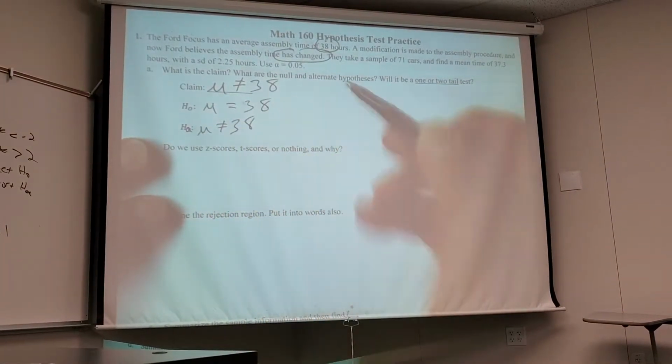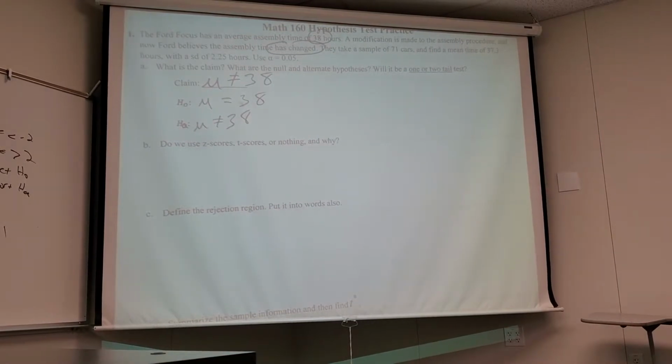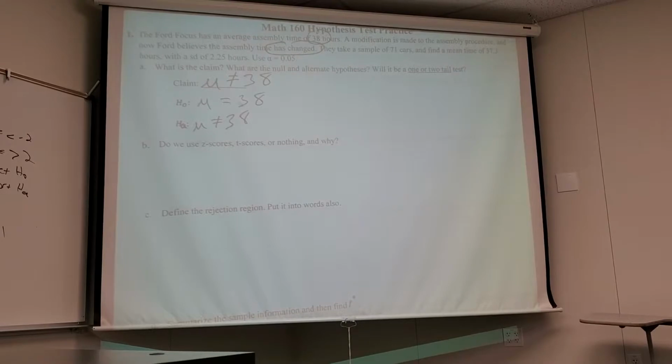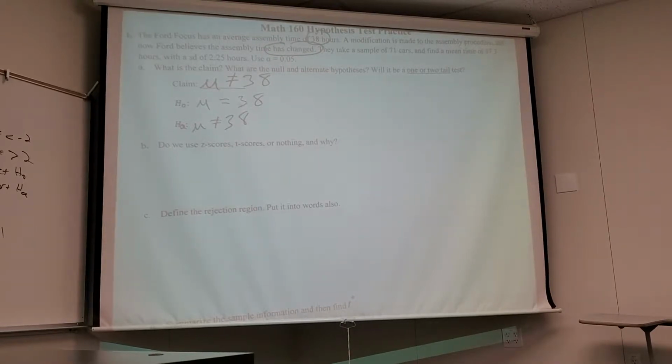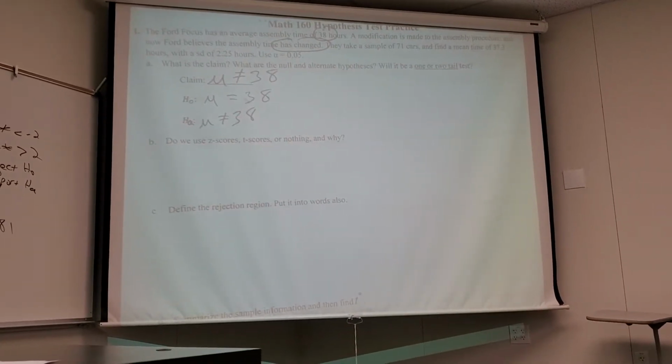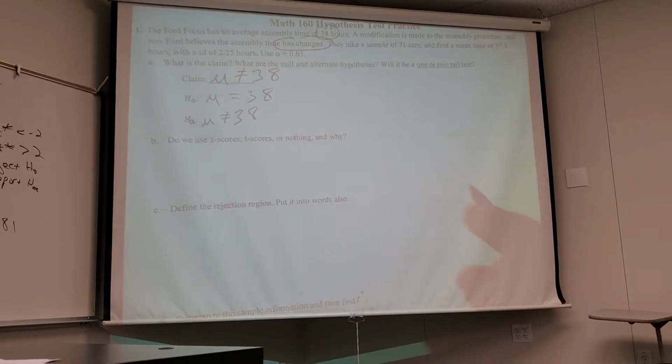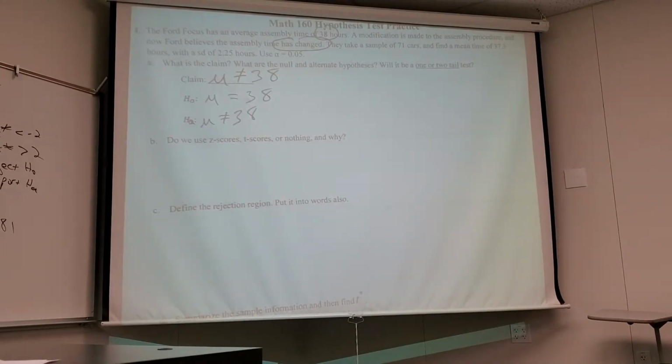And just check a second. The minute you do all that work, just look at your null real quick and make sure it has an equal sign in it. Make sure you don't leave that step without checking. It's supposed to have the equal sign in it: either less than or equal to, greater than or equal to, or just equal to.